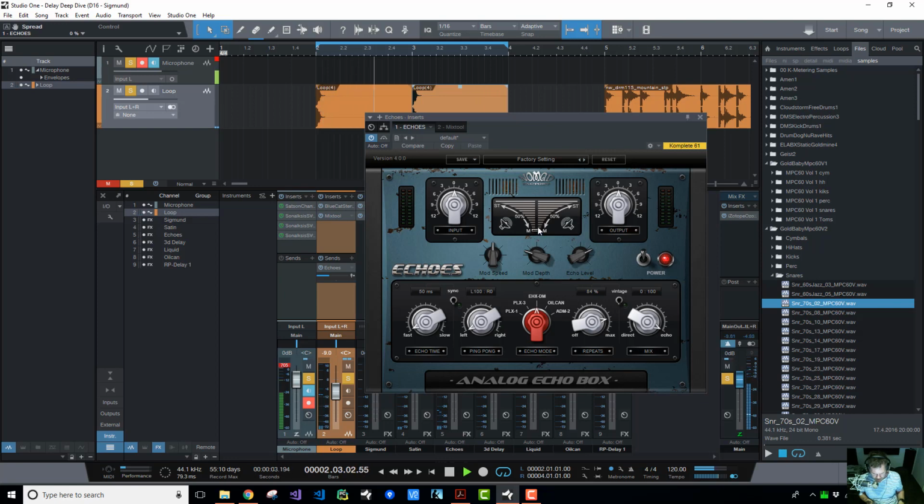So basically I've got a mono effect here and a stereo effect here, and we can obviously control that. So that's good to know about as well.